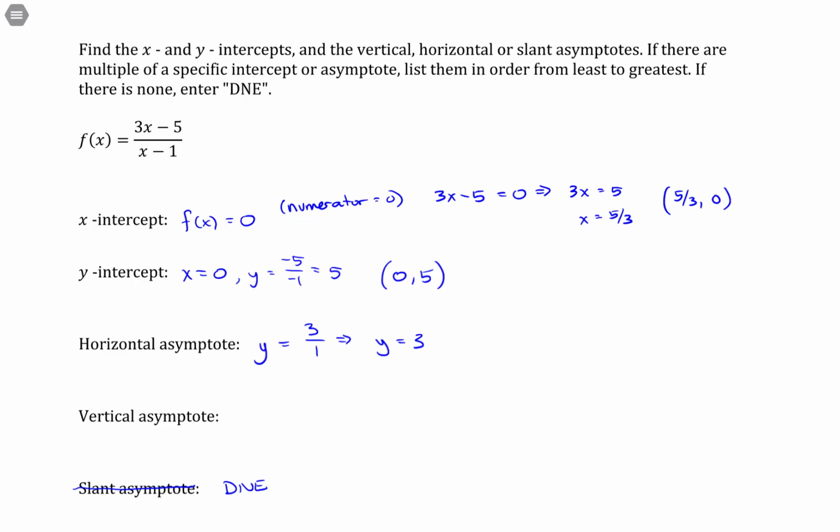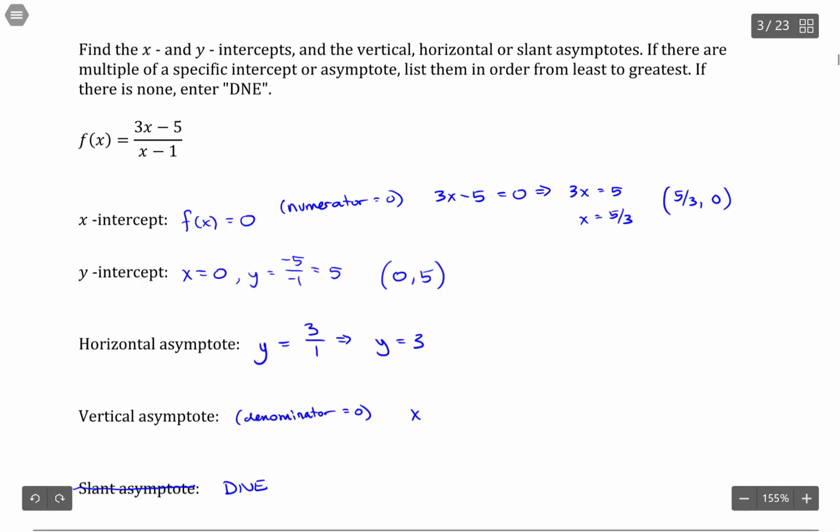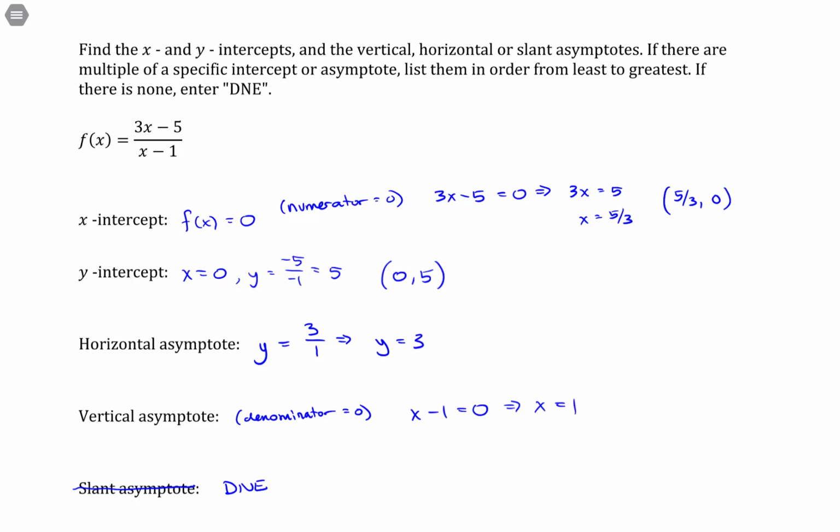Vertical asymptotes. Vertical asymptotes occur whenever the denominator is equal to 0. Essentially, similar to the concept of the x-intercept, which are zeros of the numerator, vertical asymptotes are just zeros of the denominator. So we just take the denominator, x minus 1, set that equal to 0, and solve. So at x equals +1, we have a vertical asymptote. And this is the equation of a vertical line, so I do just leave it in the form of an equation for a vertical line.